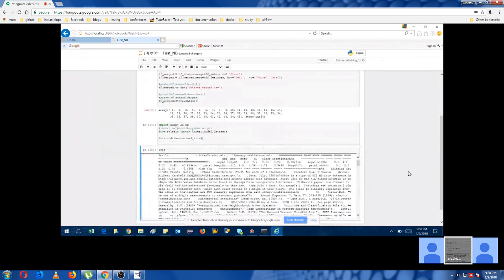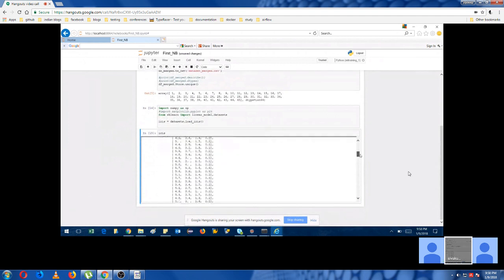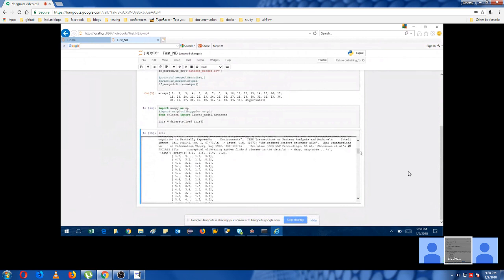Okay, so it's showing. So this is your iris. Now you are not exactly able to read it. Let's go into the scikit-learn page. If you see here, after iris there is data, which is showing some kind of structure. So probably iris.data might work. Just do iris.data and see if it works.